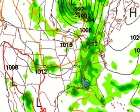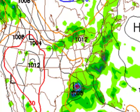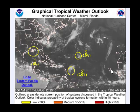Also, let me go back a few frames here. Notice down here around the Gulf Coast, the GFS for a couple of runs in a row now has tried to fire up that low pressure area again, and it kind of sits there. And again, there could be some flooding issues developing, certainly if that scenario unfolds. Otherwise, in the tropics, pretty quiet now. A couple of the tropical waves, one approaching the Caribbean, one well out to sea. Really neither one of those terribly close to becoming a classified tropical system.